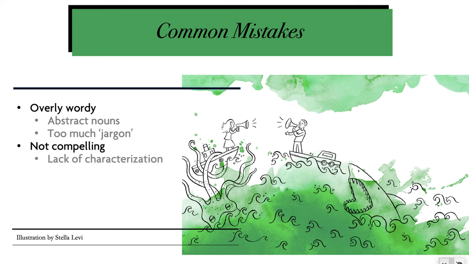We see, as Green points out in the textbook, there's a lack of characterization. So we're not, in science, very good at telling stories and making the subject of our research also the character of a story. And we see a lot of weak verbs and passive voice. So rather than saying things like, "I will interpret," we say things like, "the data will be interpreted by."